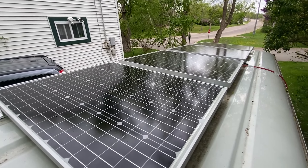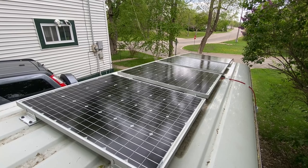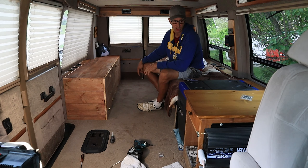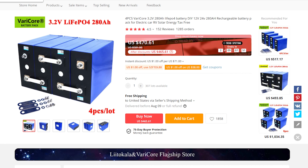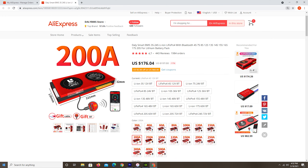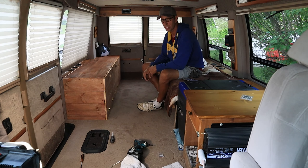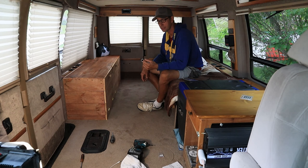I do have four 100-watt solar panels — that's a lot for this van, but that's going to work out to be plenty. And if it's not, I'll just have to get a DC-to-DC charger, which I'm hoping I won't have to do. I also have a lithium iron phosphate prismatic cell battery coming from China and a Daly 200-watt smart BMS. I've heard the smart BMSs can be a little finicky, so after I ordered it I kind of wished I would have just got a regular Daly BMS made for lithium iron phosphate — that would have been so much easier.